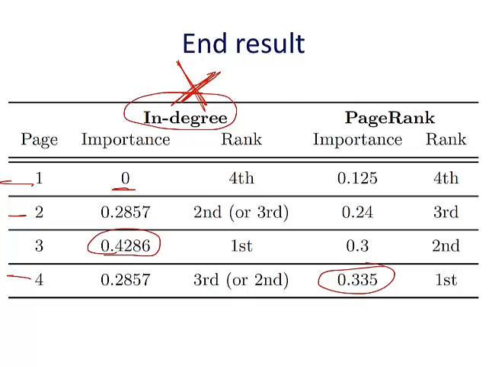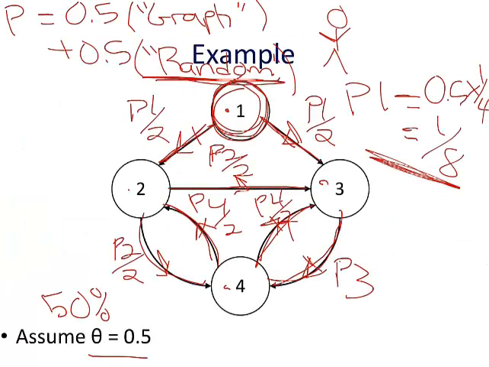And in second place, we have P3. Third place, we have 2. Fourth place, we have 1. Again, if you look back at the graph, it should make sense because 3 spreads all of its importance to P4, and 4 also takes importance from 2, 1/2 of P2, as a matter of fact.